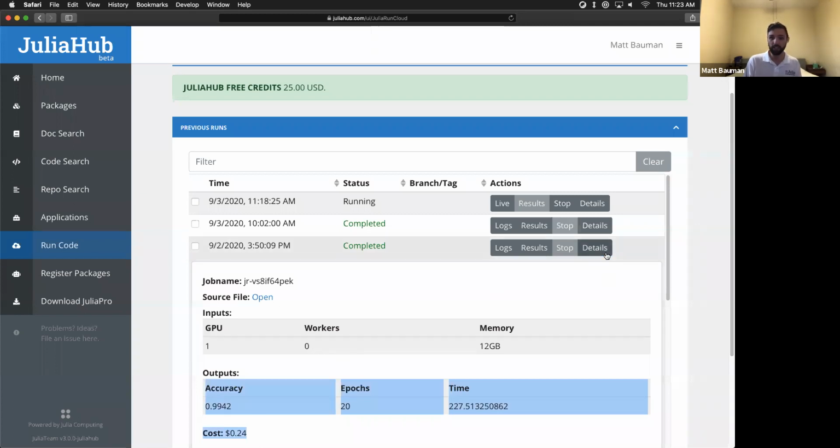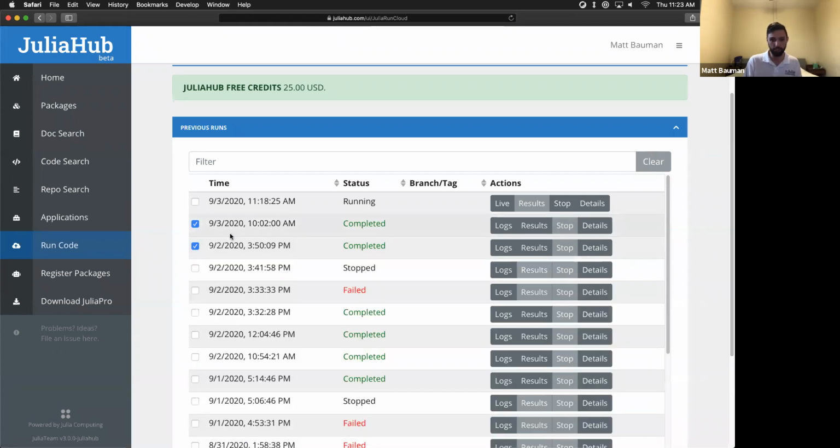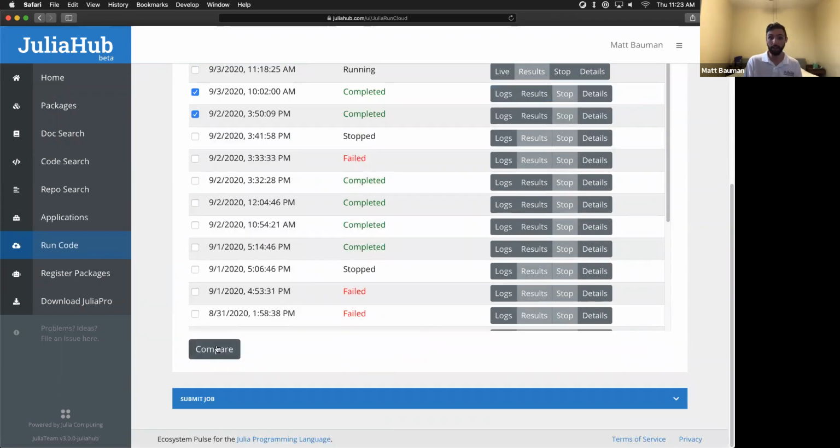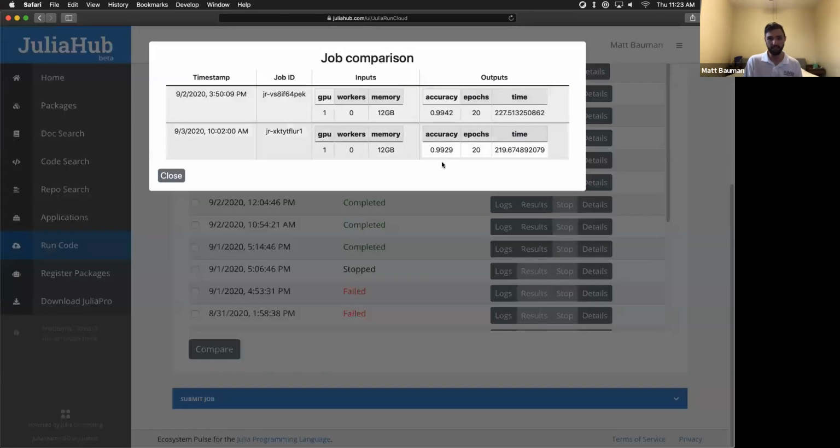And so this is just a really, really cool way of getting your data out and understanding this. And then we can actually click on multiple runs. So I have 2 runs here, one from yesterday, one from this morning. I can click on them and compare their outputs. You can see these 2 runs had slightly different performance. This one that I ran yesterday had slightly better accuracy on the test set. I could download its results file as well, and contrast and compare how these 2 neural networks did. But it's really easy to play with and understand.